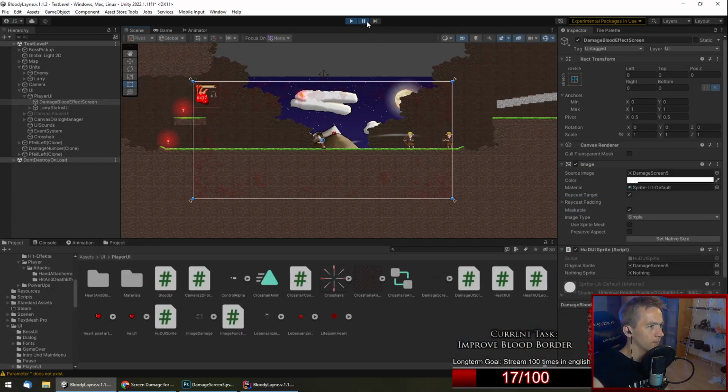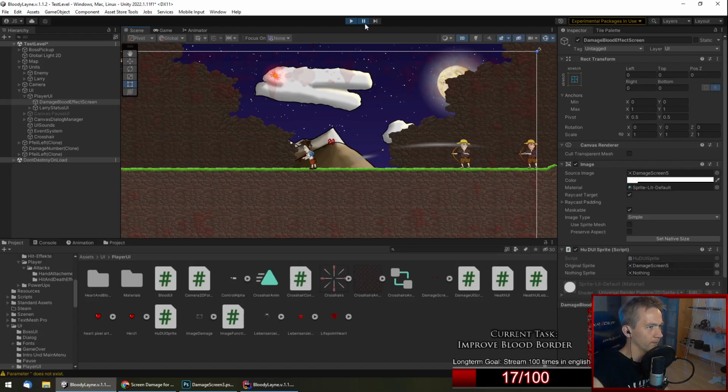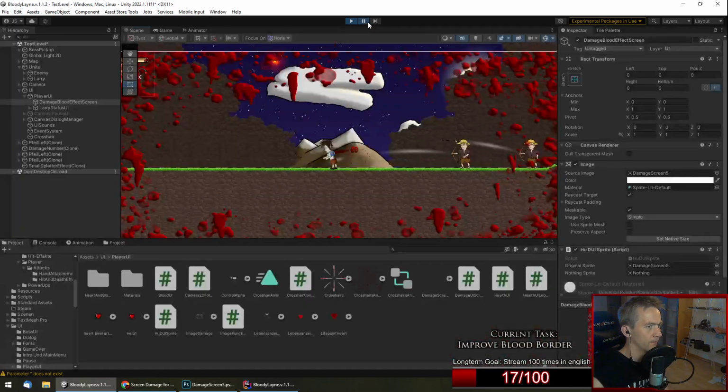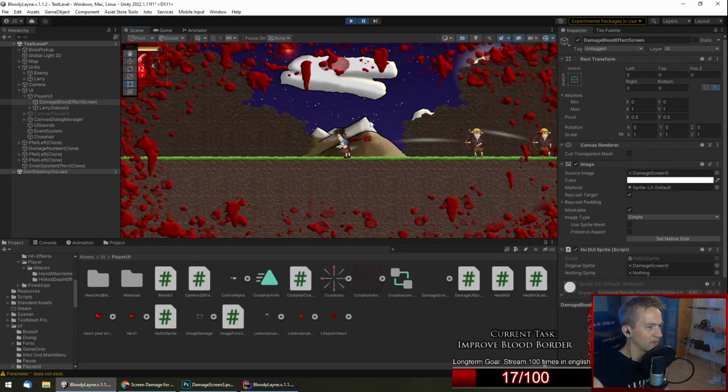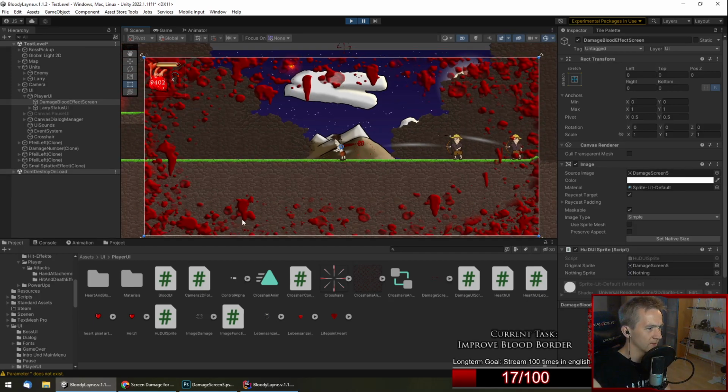Okay, the first thing that strikes me is I think the middle part, the top and the bottom should have less blood. I think it's a little bit too much towards the middle.